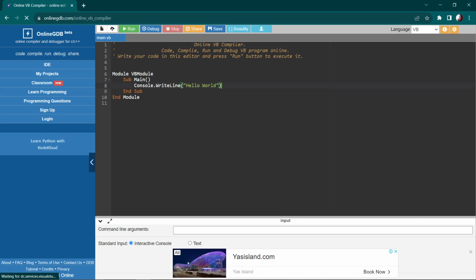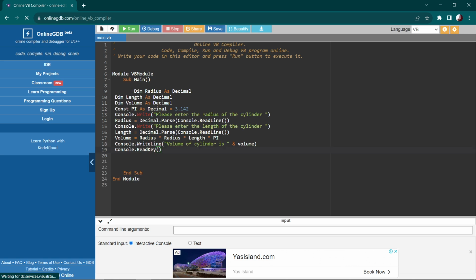So what I will do here, by default the code is given to you. You will just erase this Console.WriteLine and write your own message inside your own line of code inside this main module. Control V is to paste your program. Now it is the same program that calculates the volume of the cylinder. Now let me run this using the run button at the top.